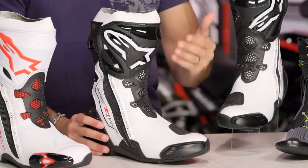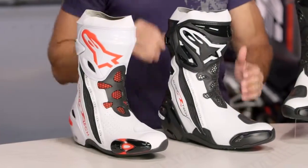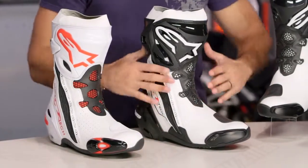at the highest level. It was Casey Stoner before that. Now, I have my previous to 2016 Supertech R on my right, your left. This is the old version. This is the new version. And what you're going to immediately notice, if you didn't love the style before, you're probably not going to love the style moving forward.